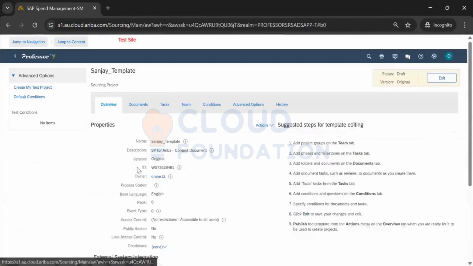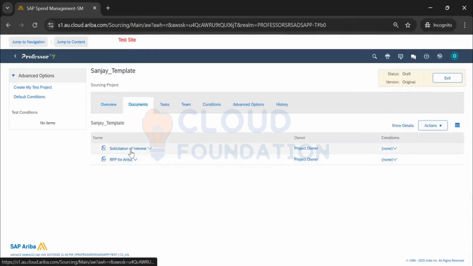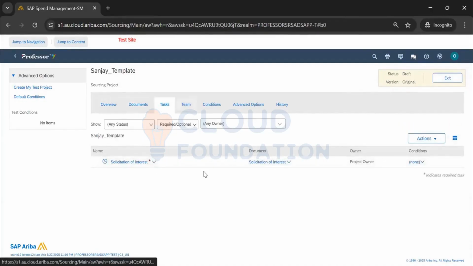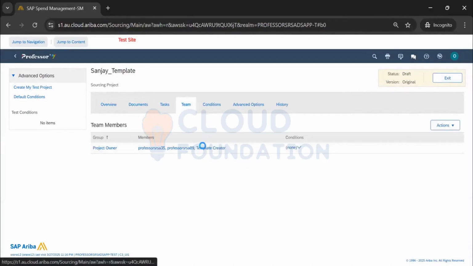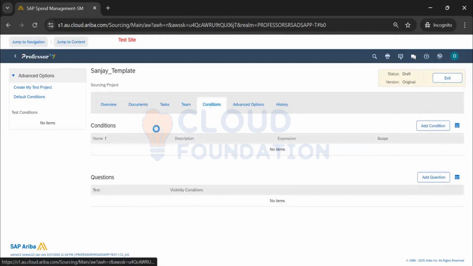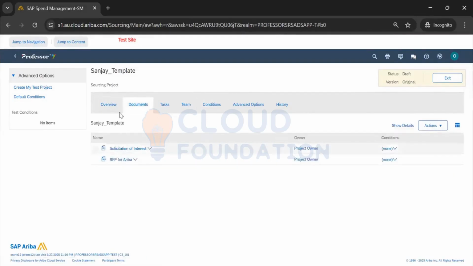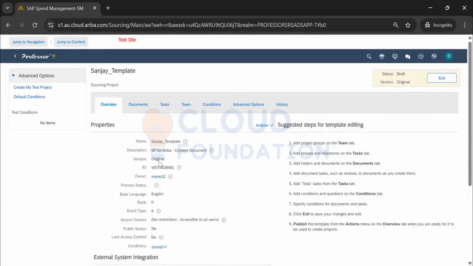So this is a sourcing project template. Once I go to the documents, I already have the RFP available. I have certain tasks available. I have some team. Then I don't need to build these things again and again. If you are following any existing template, it will reduce your work.